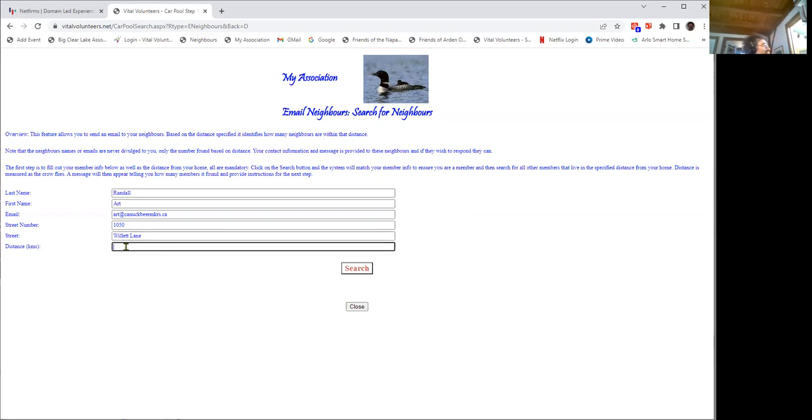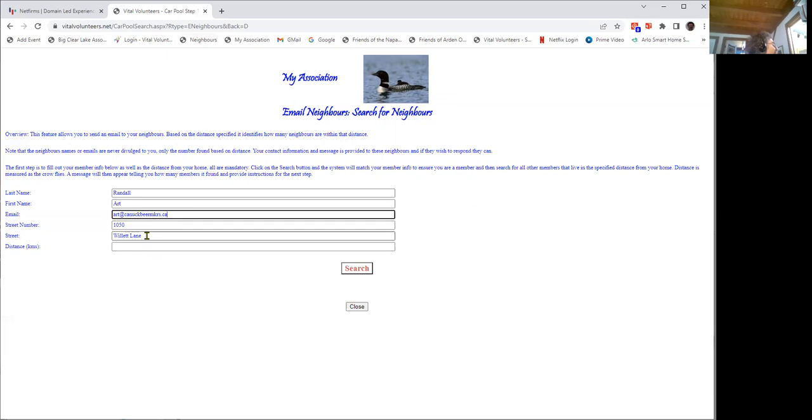So this is just a form, and you put in your information. The system will check it against your actual member record, and if the information matches, then it knows you're a valid member. The next step is that it will send an email to the email address on file, which will be the same as the one you enter on your form. So it knows it's you because it's sending an email to your email address.